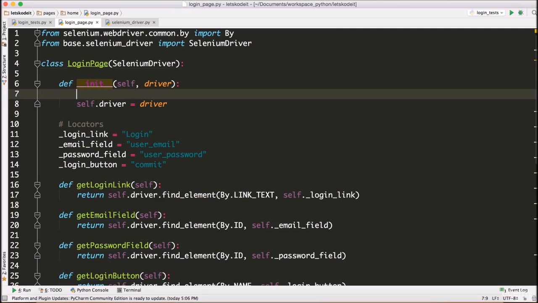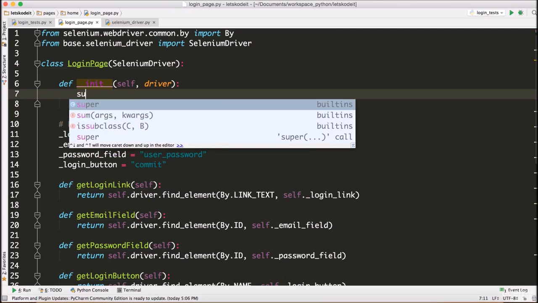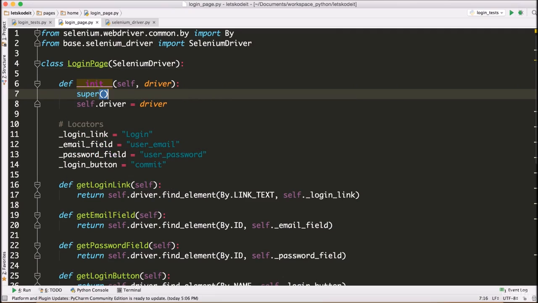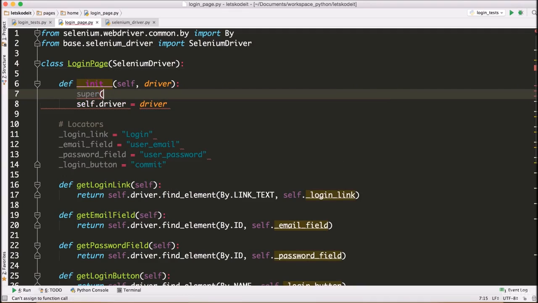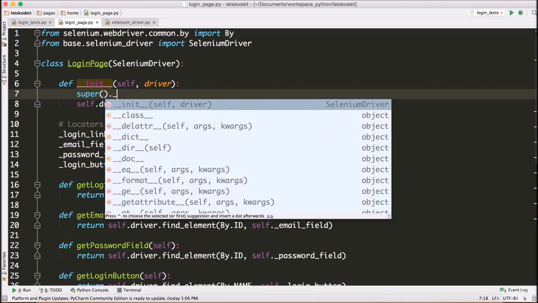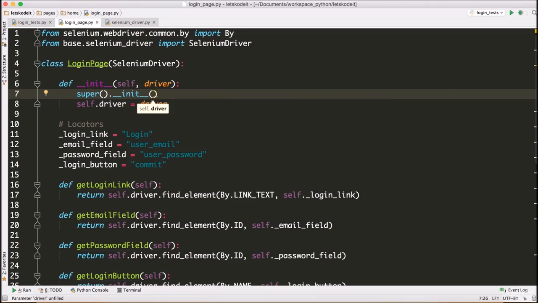And in the init method, we're going to call the super method dot init, and in that itself we need to provide the driver.